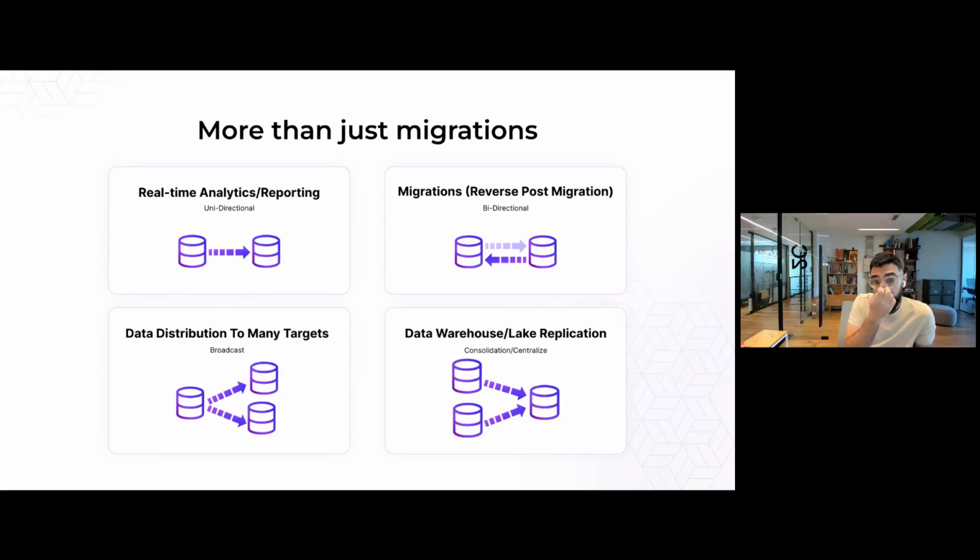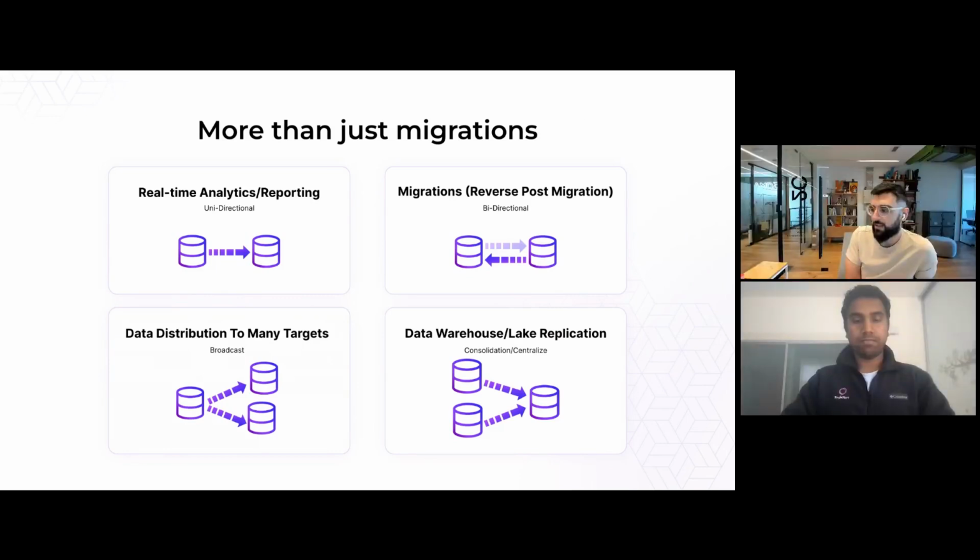It's not the only thing that Archeon can do. You can use it for many other things, and it's a tool that we now consider to be on our tool belt. You can do real-time analytics and reporting, or just migrate from one place to another, which is similar to what we did. You can also do it bi-directional. You can use it to distribute data to many targets, from one place to many, or you can use it to consolidate many data sources into one centralized location.